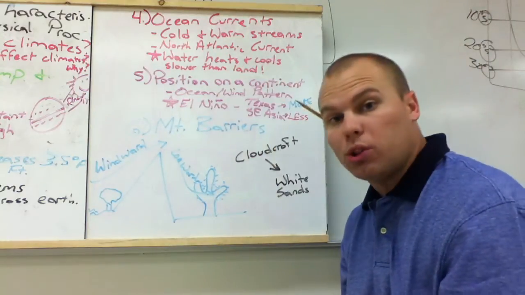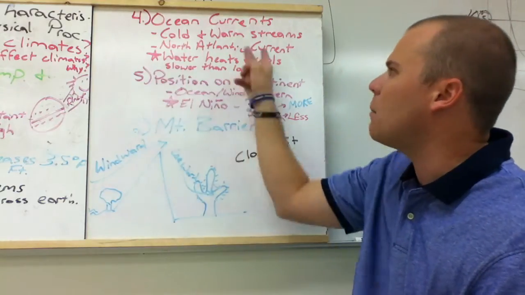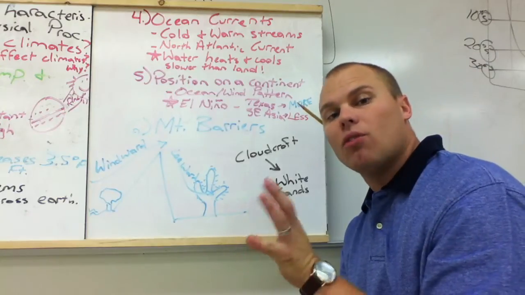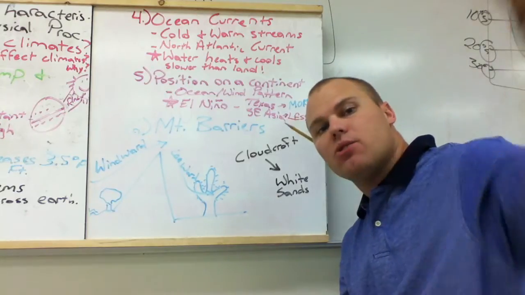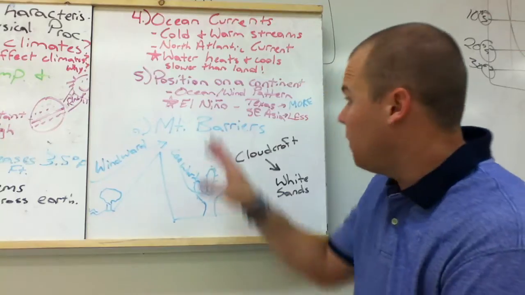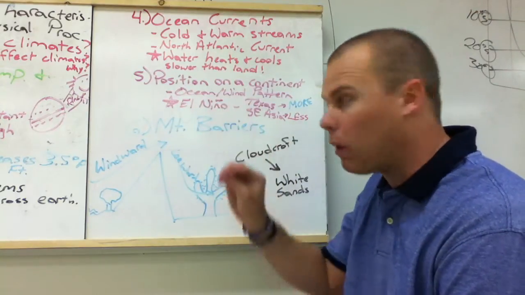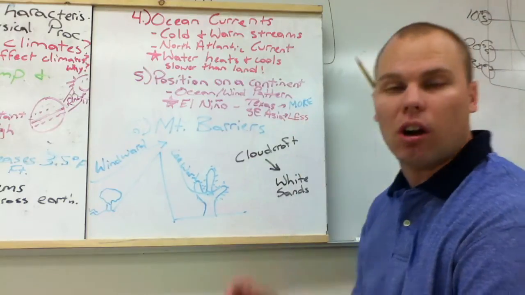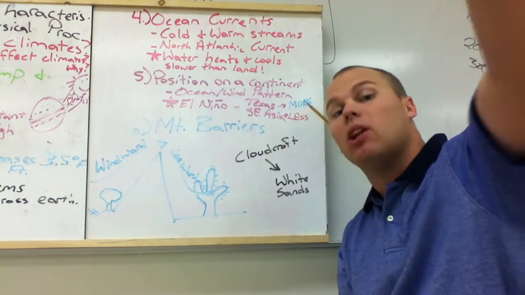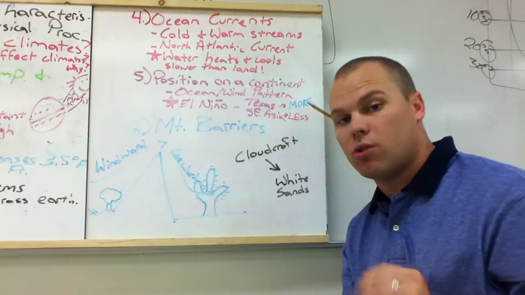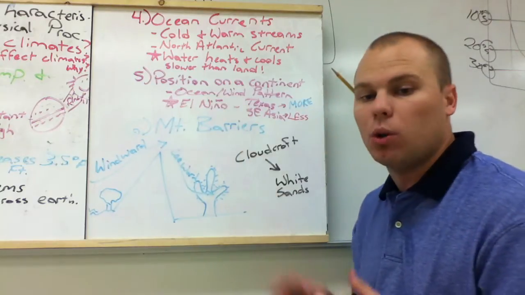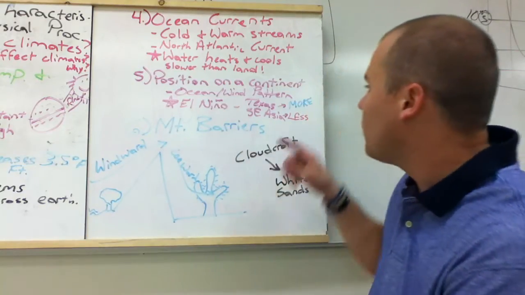First off, there's cold ocean currents and there's warm ocean currents. An example that I've provided you here is the North Atlantic Ocean Current. This is the one that's near Europe. This ocean current is warmer, and temperatures around this area are warmer because they're next to this ocean current. Latitude-wise, they should be close to the high or the mid-latitude zone, so they should be colder. But because of the ocean current, it's not so.